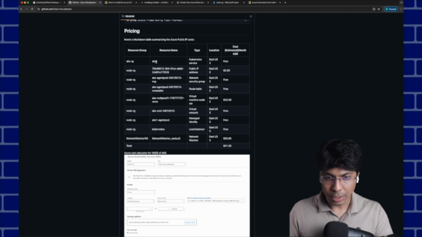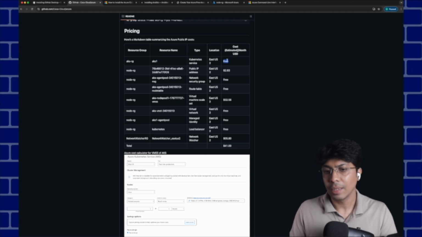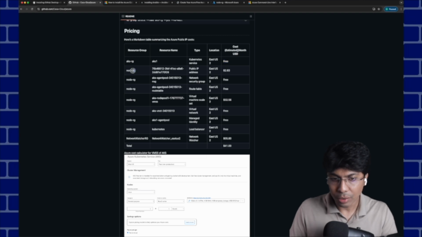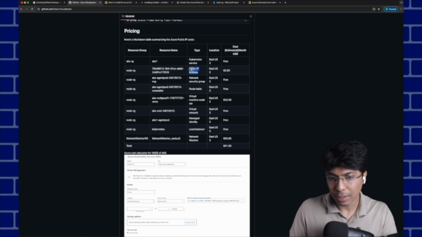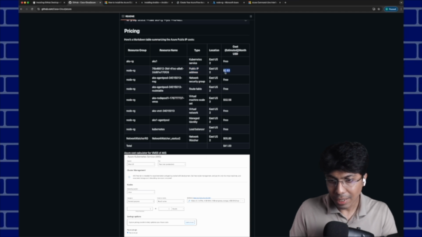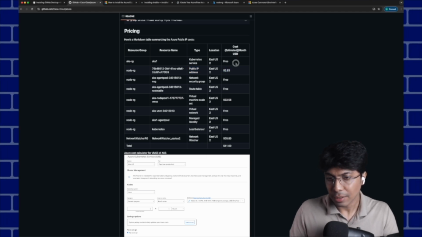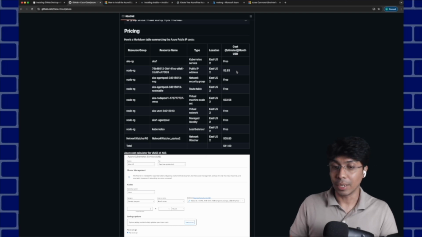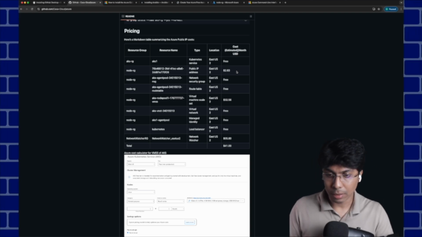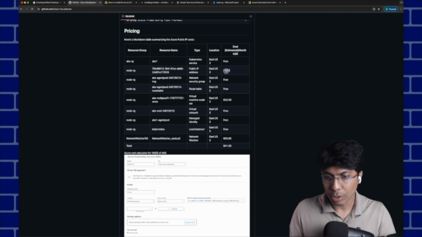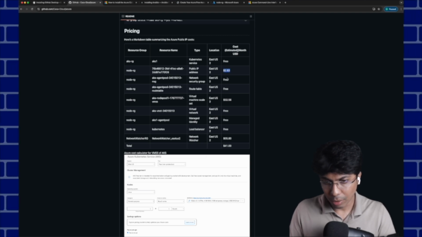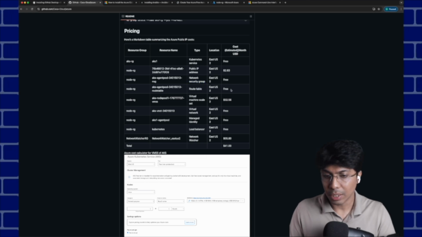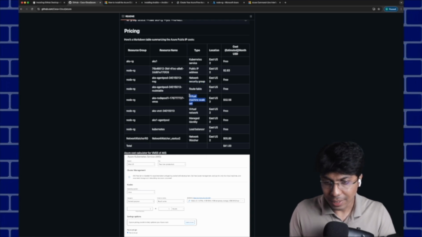So the resource AKS that we have created, creation of AKS is totally free. There is no cost. But in the node RG, if you're creating a public address, that public address will definitely cost you. AKS is totally free. The IP address is required because we want to connect to that particular Kubernetes cluster. So that will cost you almost $2.5 to $3. Then the network security group is totally free. Route table is free.